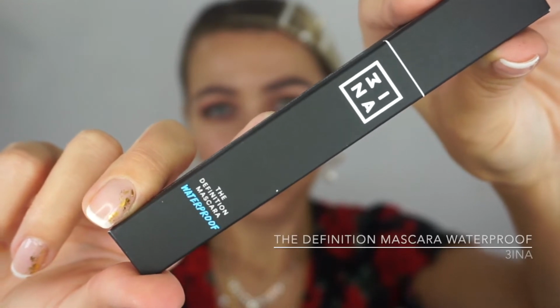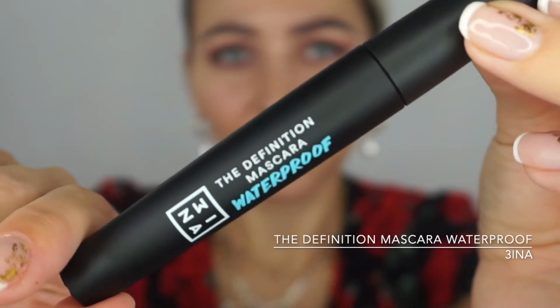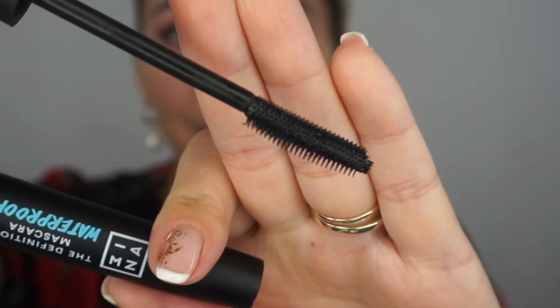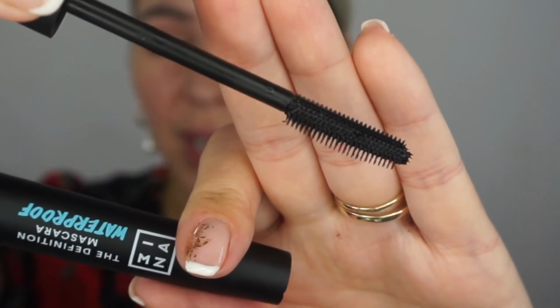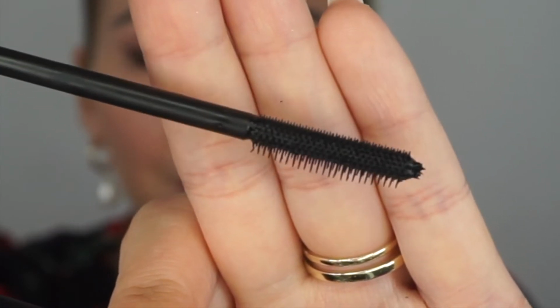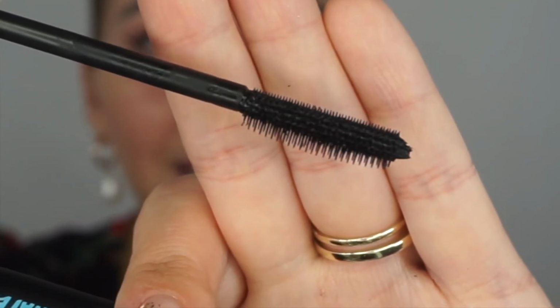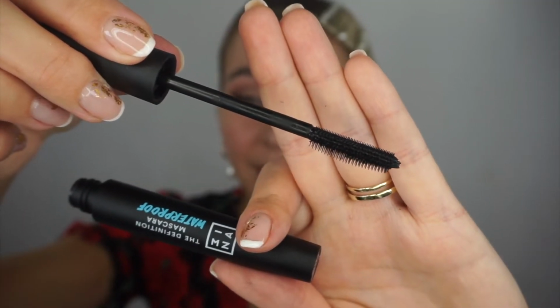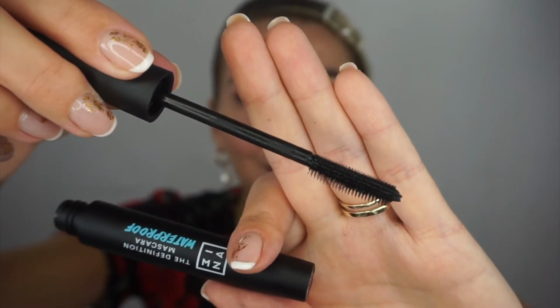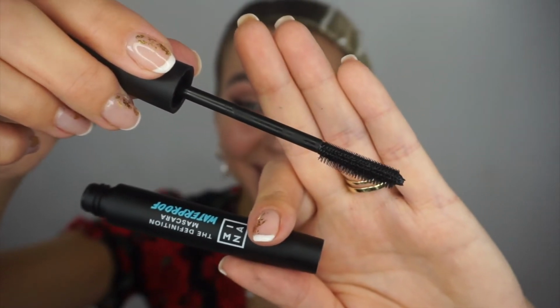Okay, eyeliner is on. I think after we finish the makeup look, maybe I'm gonna add in a little inner eye corner, but we can do this later when we have foundation and all on. Next step is mascara. So for this look, I'm gonna use the Mina Definition Mascara, the waterproof one. I absolutely love this mascara brand. If you've been following me for a while, you would know that I'm a sucker for silicone brushes rather than conventional bristle brushes. Plus, it's dual sided. You have longer bristles and then shorter bristles, which helps to catch every single little lash. Because it's a waterproof mascara, it stays on all day. There's no little dots or bleeding, crumbling, fallouts or anything like this. So it's perfect if you, like me, have oily skin and hooded eyes.